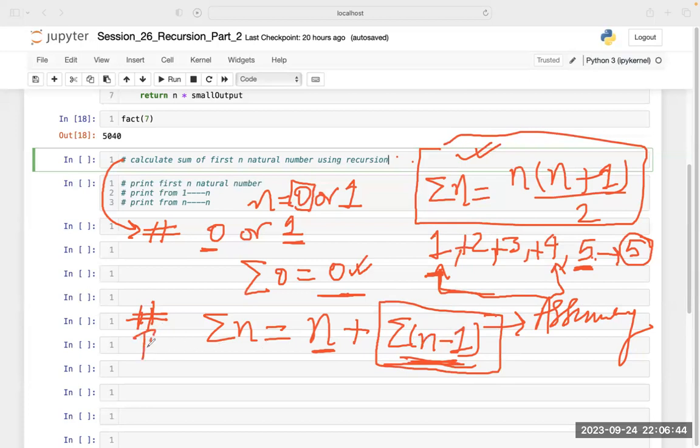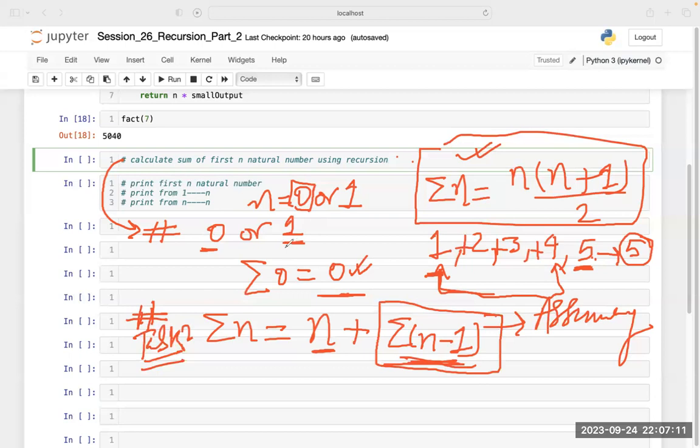This is my task 2. The final thing, task 2, that I want to take. What is my final task? That I want to print the sum of the first n natural numbers. So it consists of 3 steps. Just remember, my first step is considering the base case, which I have taken here as 0. I can even take 1 as my base case, but I have taken 0 here.